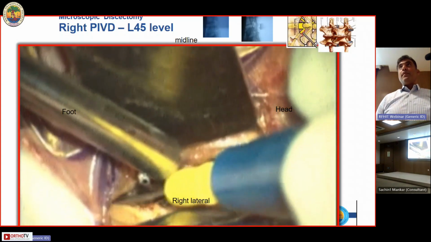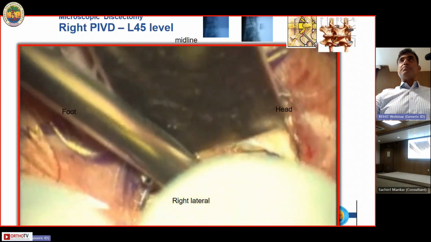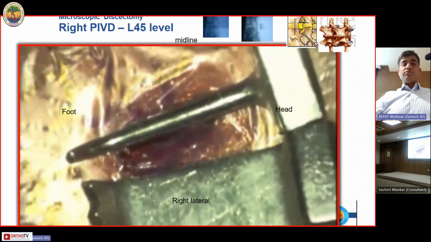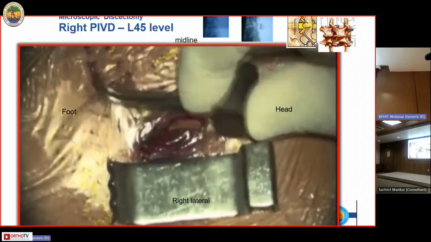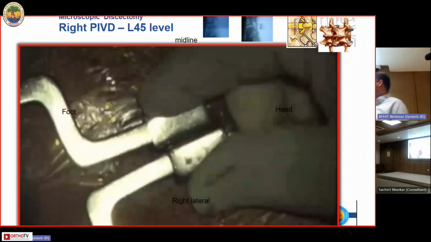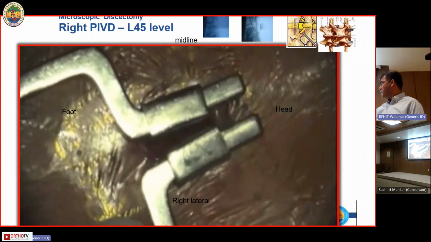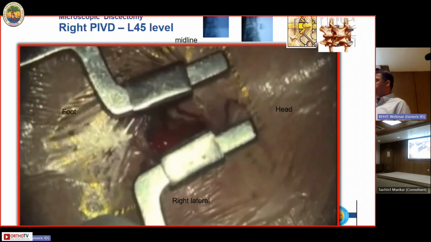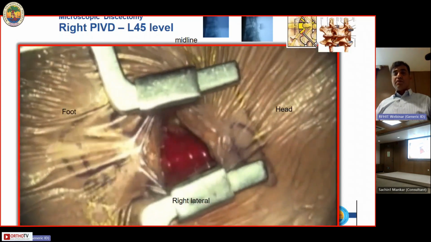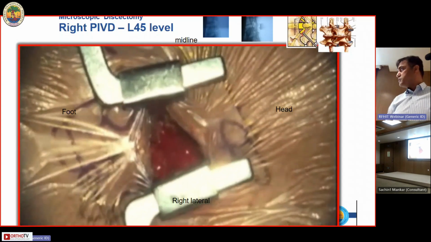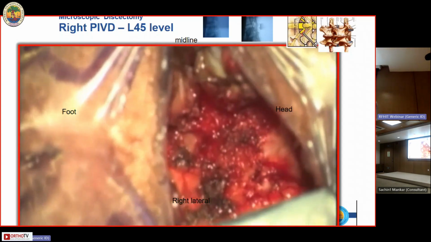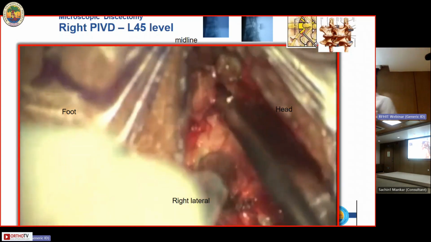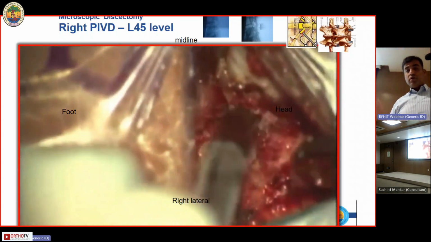Midline incision, midline dissection of muscles from the spinous process, base of the lamina. The first thing, the hook goes into the spinous space and the blade retracts the muscle there. That's the head side, the foot side, surgeon standing on the right side, symptoms at L4-5 level. And the first thing you come across is the bony thing. That's the spinolaminar junction. Please pardon me for the video output out there.